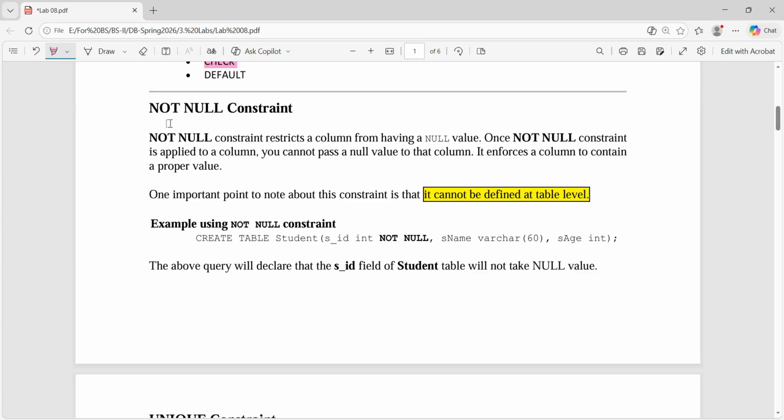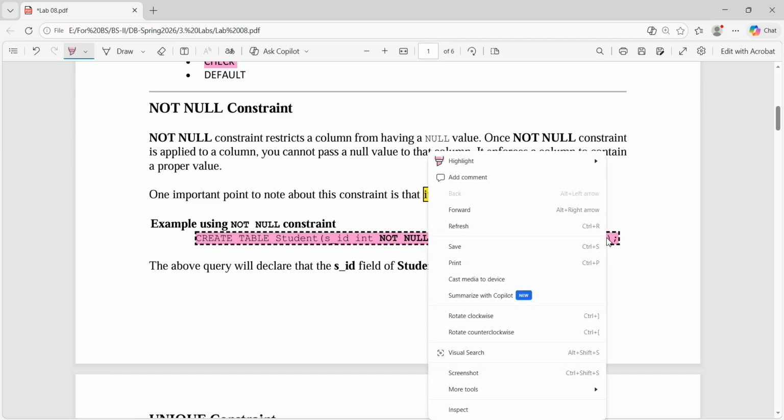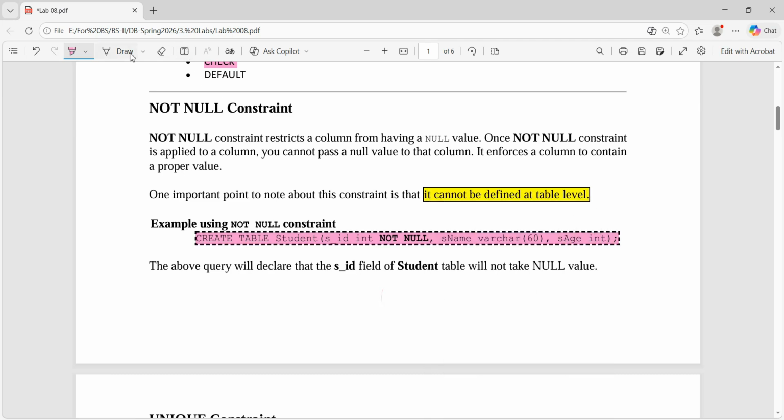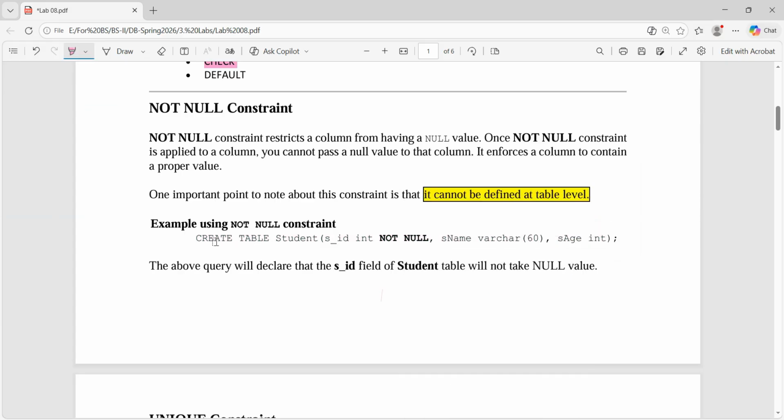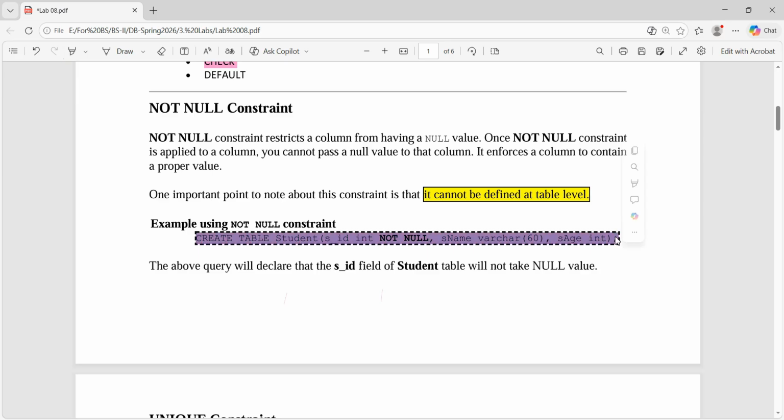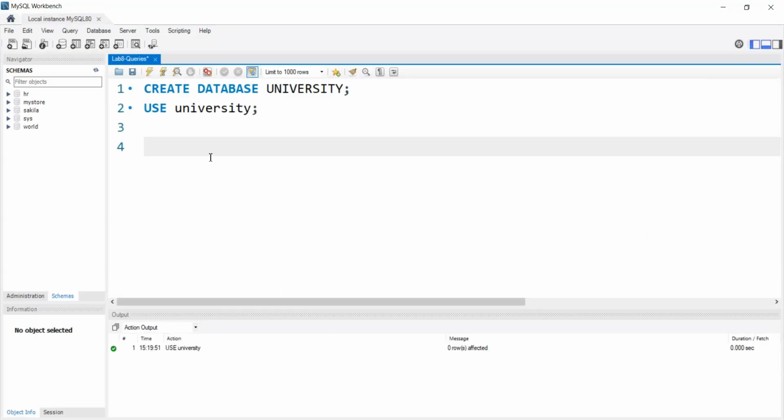So I'm just copying from here. Copying this example and pasting it in Workbench.